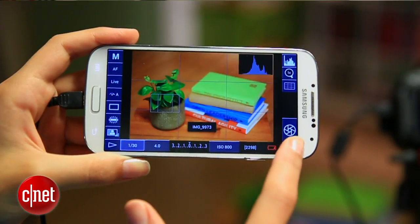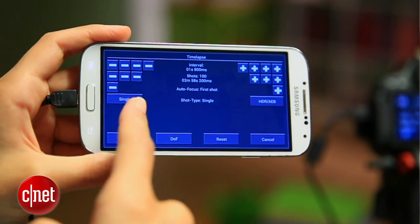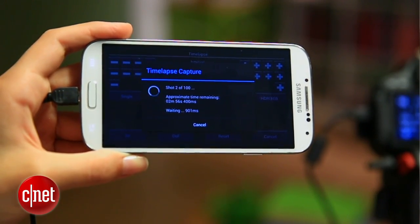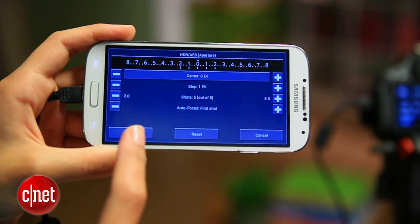If you launch this settings menu, you'll see even more tools and options — ones that aren't available on your camera. For instance, you can set up a time-lapse. Usually you'd need an intervalometer to do that, but here it's built right into the app. You also have automatic HDR along with a mode for focus stacking. But my favorite feature is one that takes this whole setup to the next level.